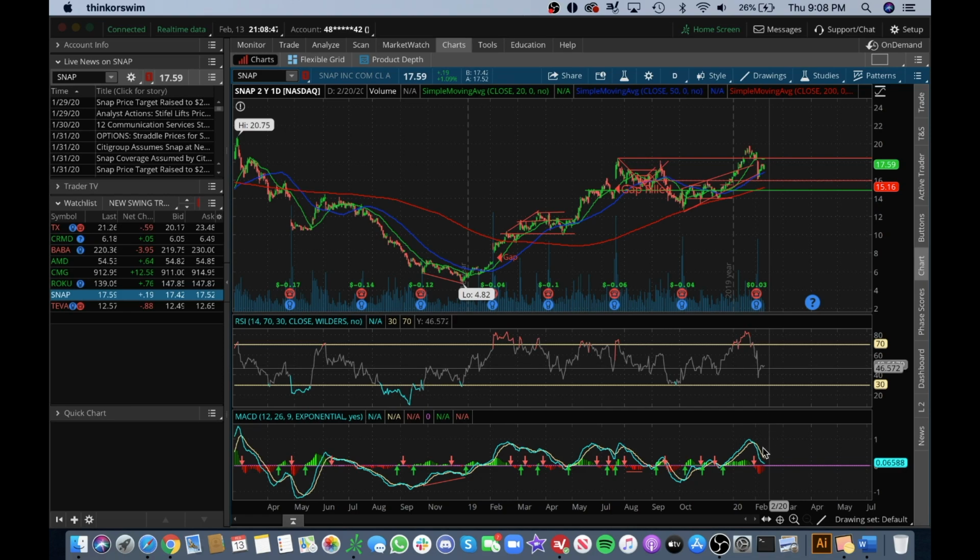We see the MACD, it lost a lot of momentum, but it's starting to increase again, and hopefully we'll get in the green for a nice bullish movement. But this is Snapchat. Snapchat hasn't had a profitable year. If you look at the financials for quite some time, they're basically competing against TikTok right now. So, I mean, that can be a big competitor. Not only that Snapchat has to deal with, but it can actually hurt their user retention. Anyways, let's not get into all that.